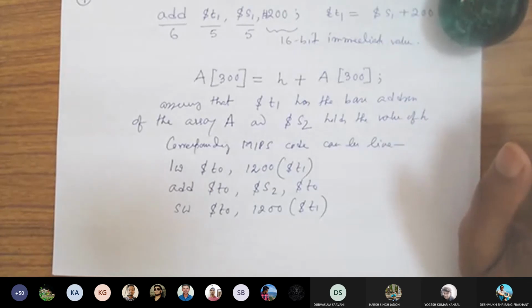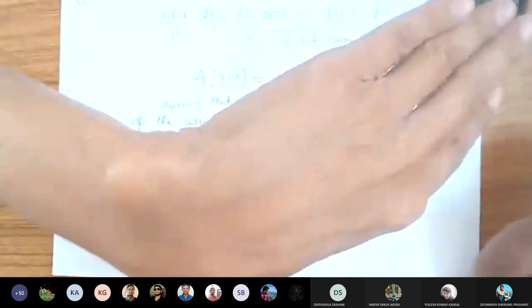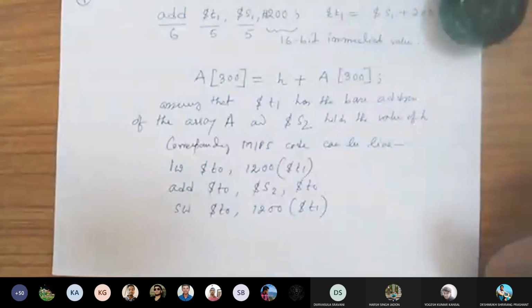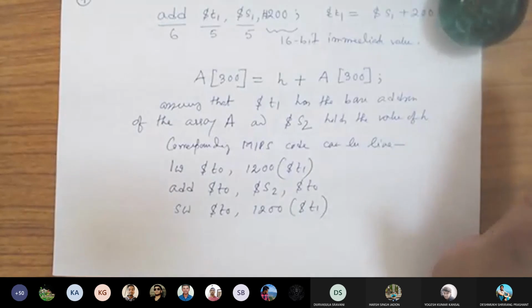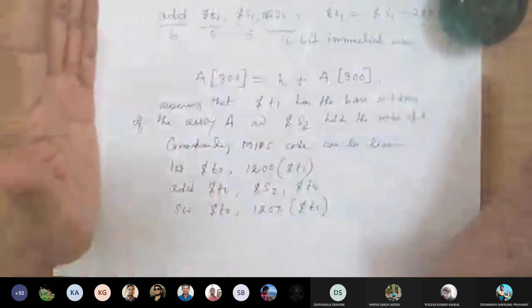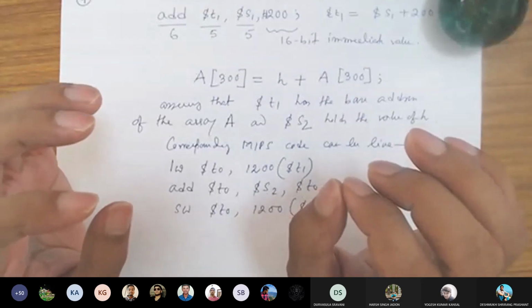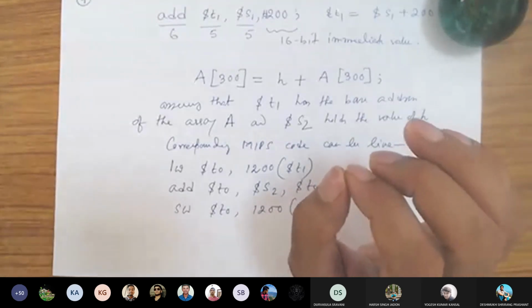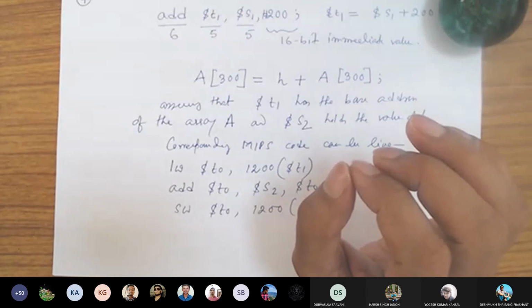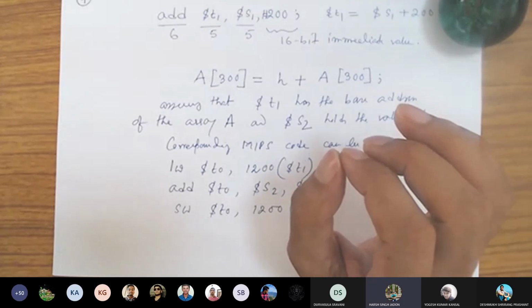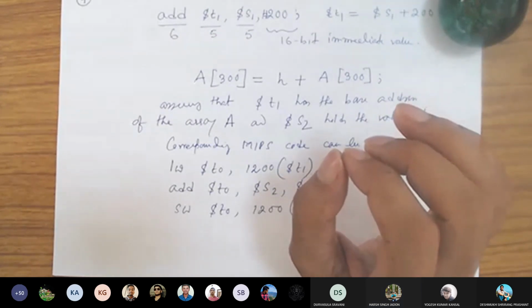The lab class. We will be doing the lab today from 2 p.m. onwards, because I need to finish it by 5 sharp. I have a lecture from 5 o'clock, so even before 5 I would like to finish the lab. I think it is a 3-hour period. So today's lab will start at 2 p.m. All of you be ready.